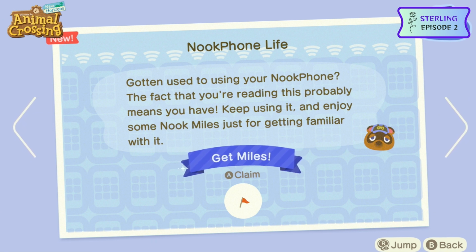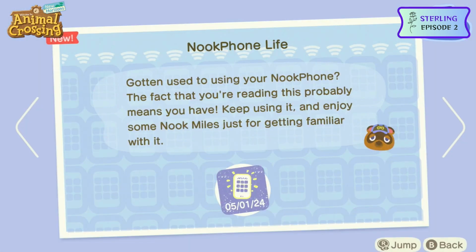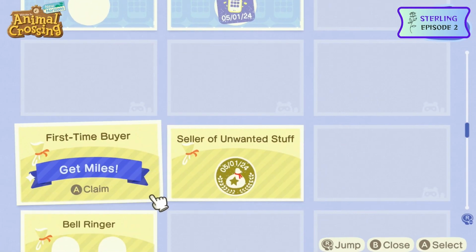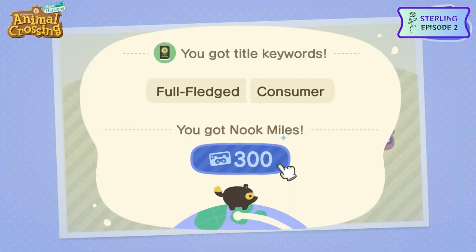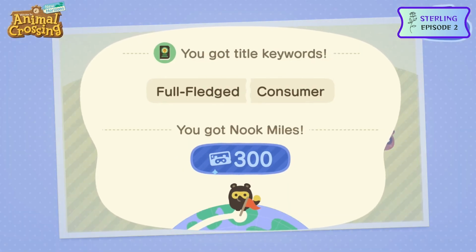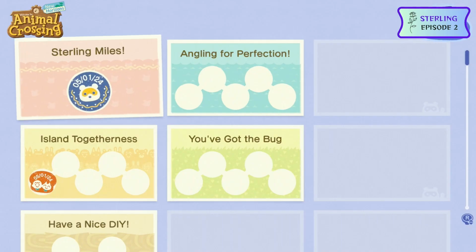Nook Phone Life. Gotten used to using your Nook Phone? Okay, so we got miles for using our Nook Phone. 300. Climbing up the ladder here. First time buyer. Okay, so what did we buy? Oh, we bought the slingshot. I don't think we bought it. Oh, and we bought the flowers. That's all we've bought so far. Another 300. We're already almost halfway to our goal.